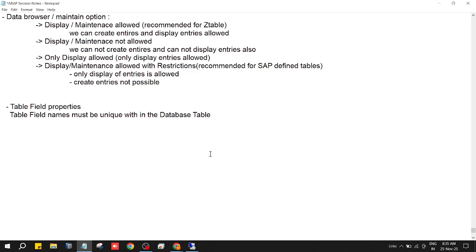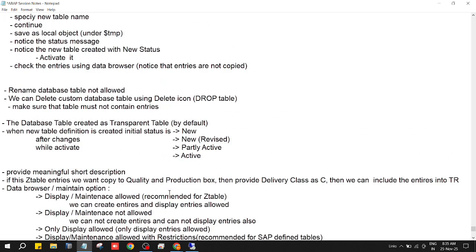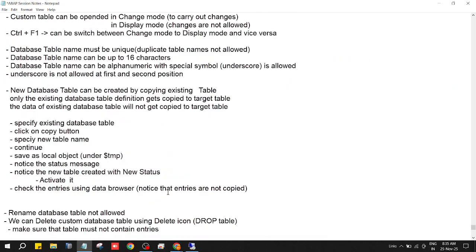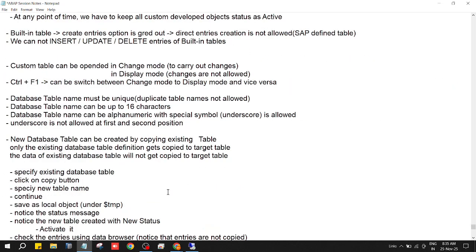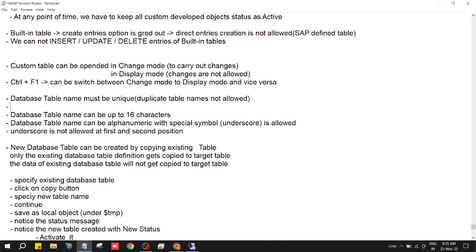So what we noticed is table name versus table field name. I told you one observation. In general, that is our observation, it's not from SAP. SAP table names look like VBAK.